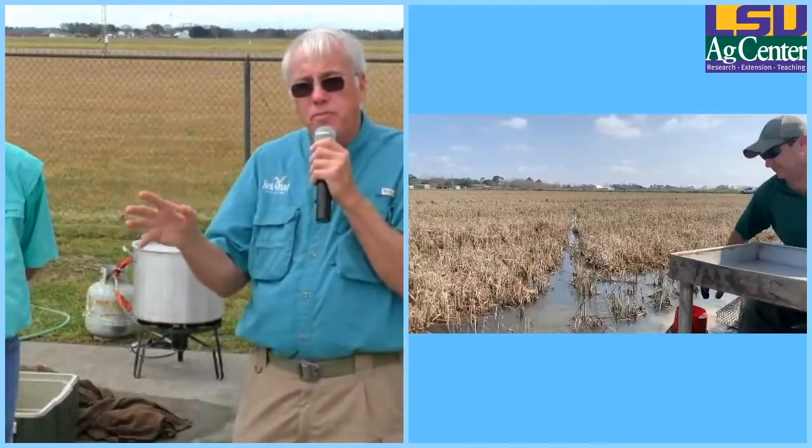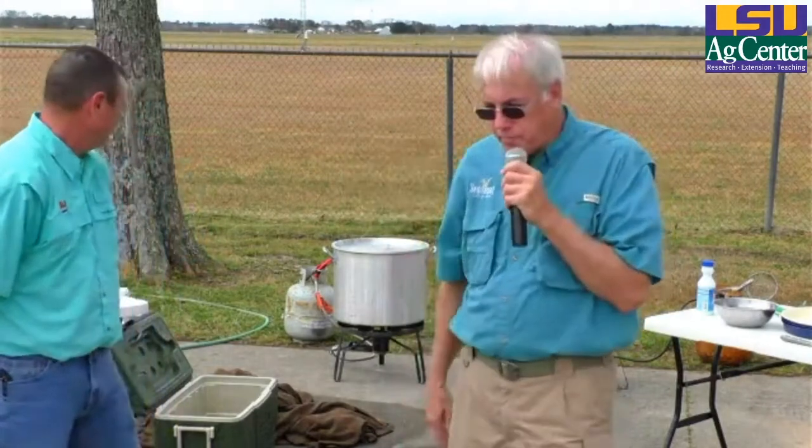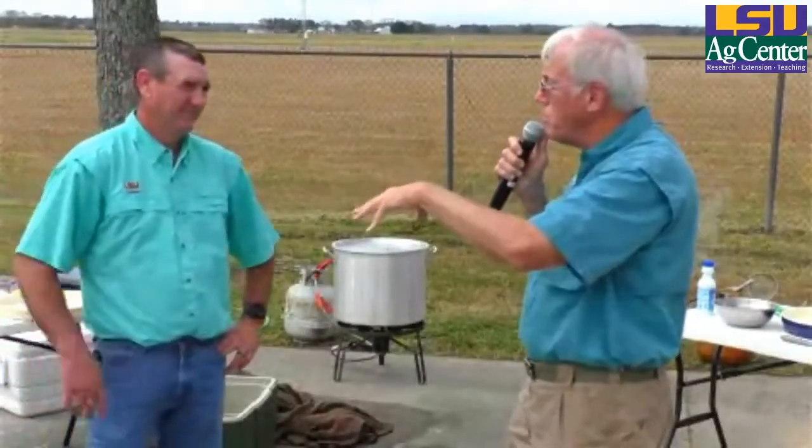Here at the station, we're doing some experiments growing rice. We have two ponds that John runs and one field where we harvested a crop of rice. The regrowth from that rice provides the food supply for crawfish on into the winter and spring. In the second pond, we harvested a second crop of rice. Many rice farmers try to maximize yields by planting in March — the first crop is ready in July — they reflood, add fertilizer, and harvest a second crop in October or early November. John, tell me about the traps you have set up and how you run them.